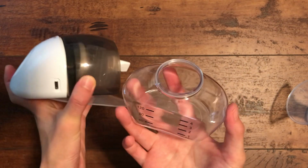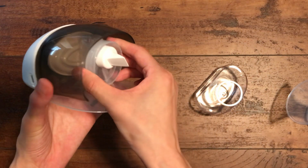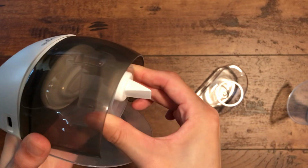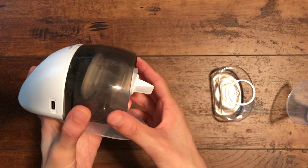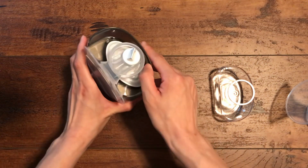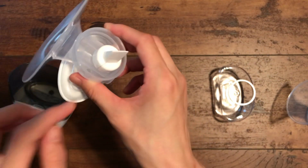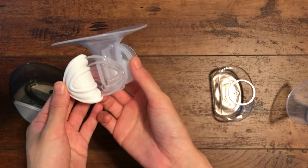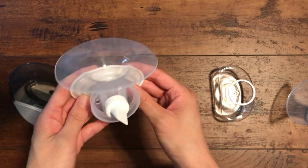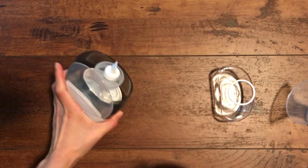Now you're kind of stuck with this heavy unit. There's not really a way to put it down because of the flange. So if you plan on using the same unit and just switching out the bottle, which you can, it's going to be tricky to put it down. Unless you have another bottle to quickly switch out, be careful, because the only way to put it down is this way, which is not advisable, because if you look at this flange part, it kind of tips. If you tip it over, the liquid will collect here. I think this is called a protector. So you'll have some milk spill over here, which might affect the suction. I think it's less of a concern with Spectra than some other brands, but still, you don't want to do that too much. So I would not recommend putting your unit down like that, because it's going to tip over.